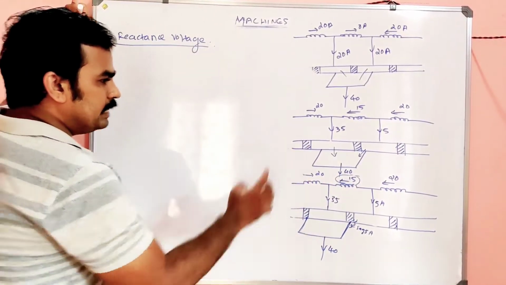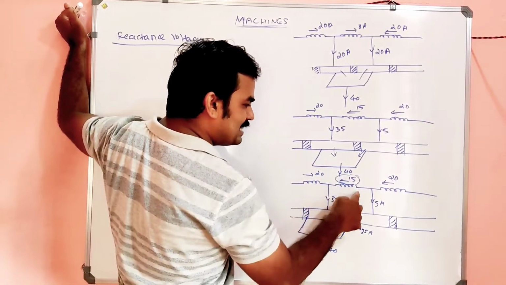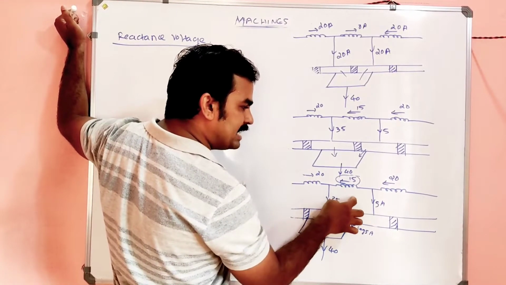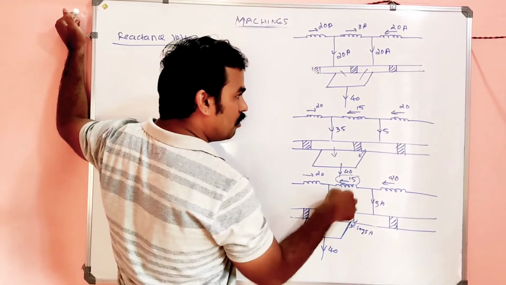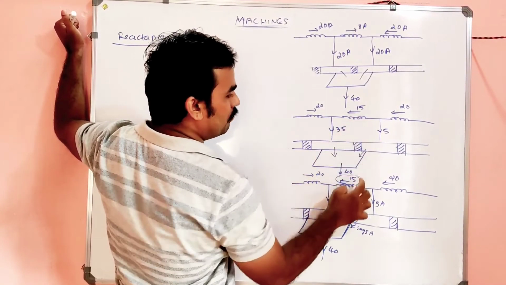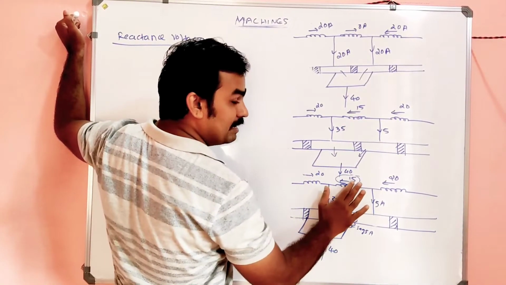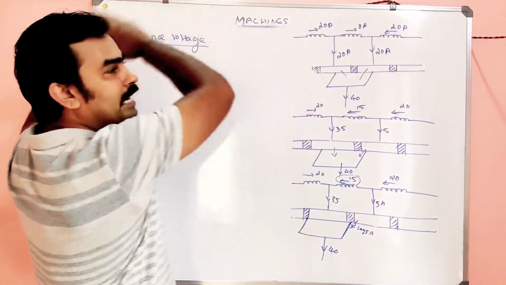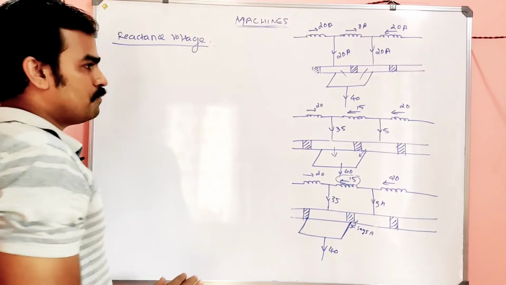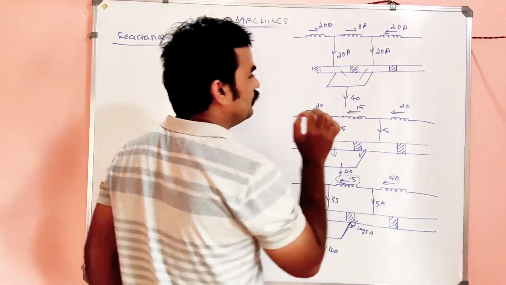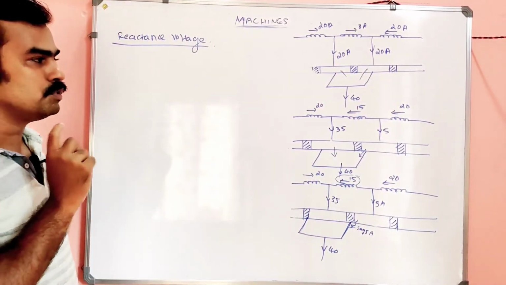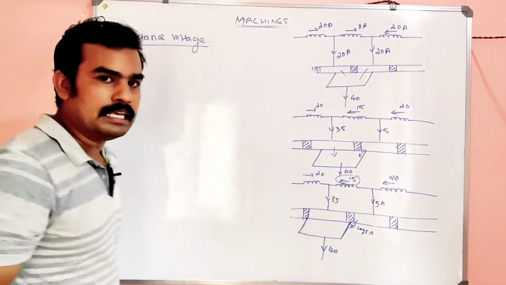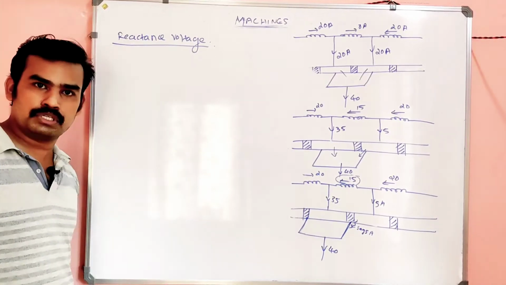What happened? Initially, this coil current was right side 20 ampere. Then slowly right side 15. Then slowly right side 0 happened. Then slowly left side 15. Then slowly left side, actually for ideal it would be 20. That is, minus 15, 0, and then plus 15 and plus 20. Focusing on these will give you the idea that the coil current is changing continuously.